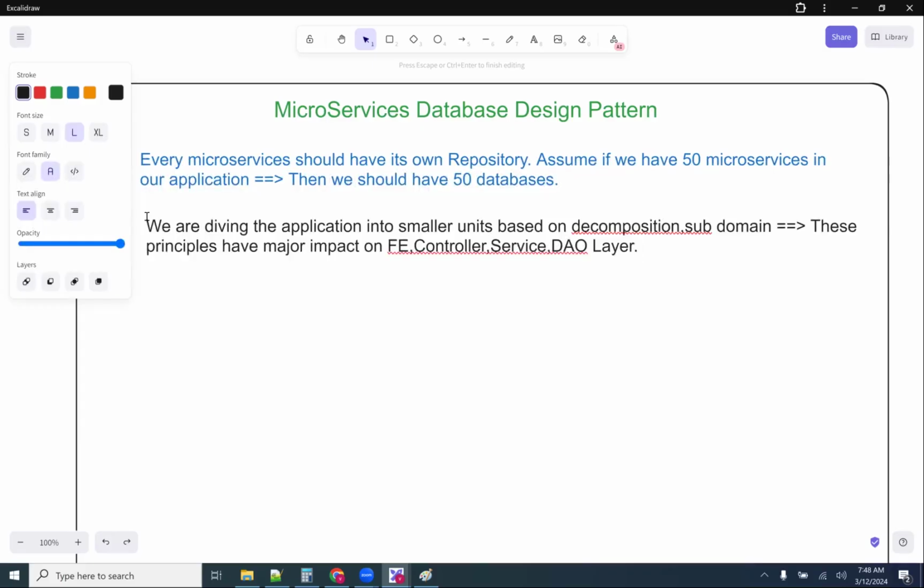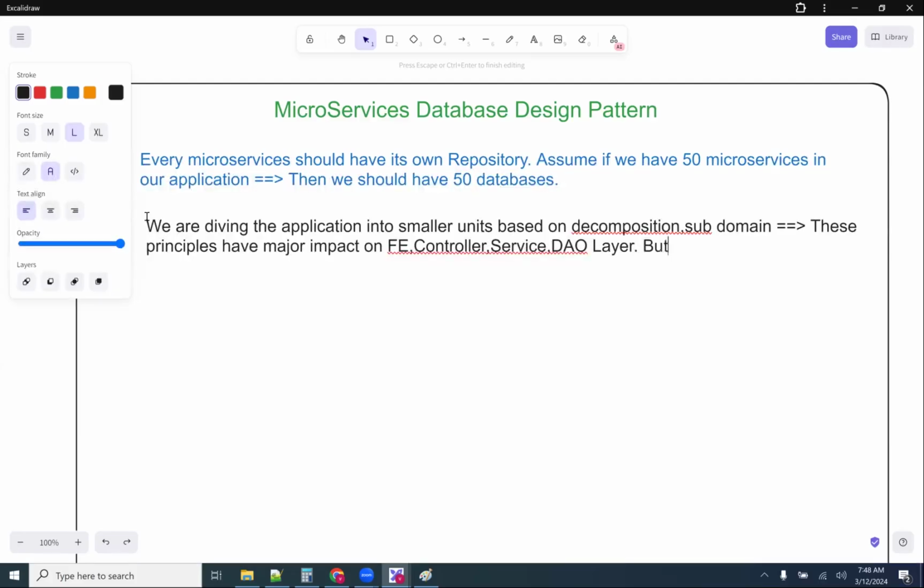If I have a problem in home loan service.java, it will not impact current account, fixed deposit, withdraw service, or deposit service. Avoiding single point of failure, that's why we divide.